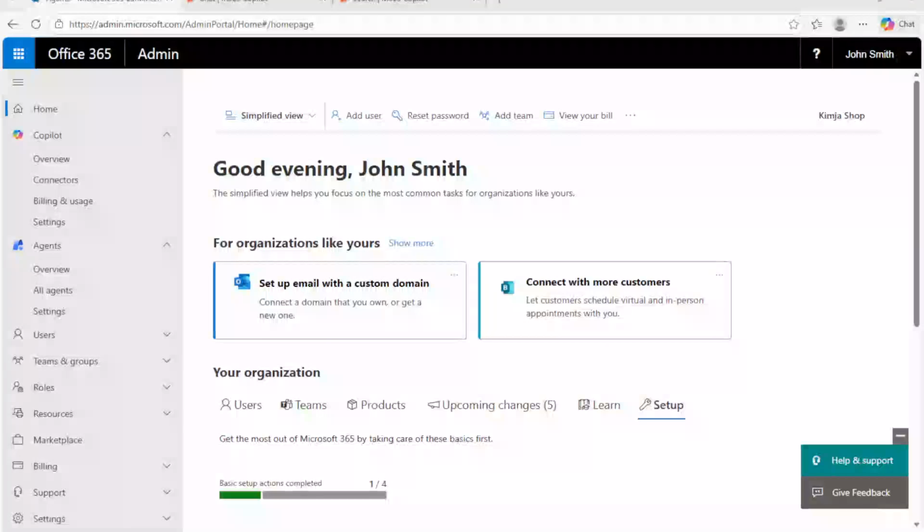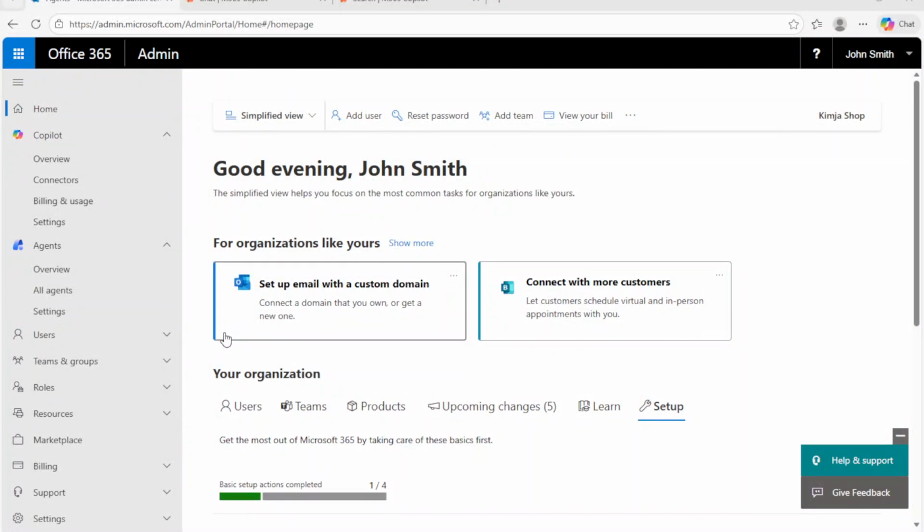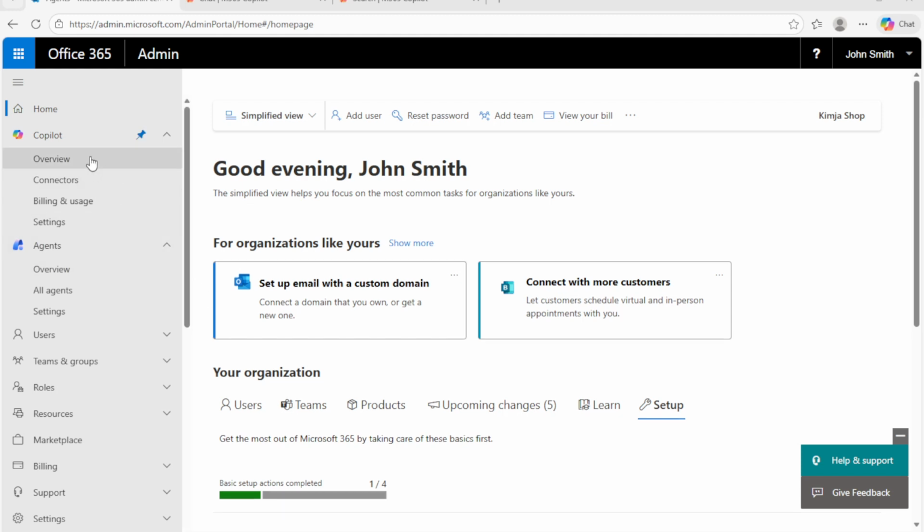In today's video, I'm going to teach you how to remove or disable Copilot in Microsoft Teams. If you've noticed the Copilot icon in your Teams sidebar and you don't need it, the quickest way to get it out of your way is right within the Teams app.